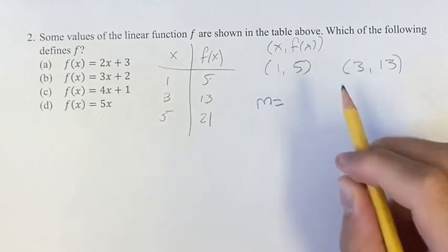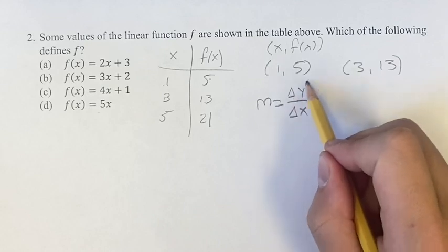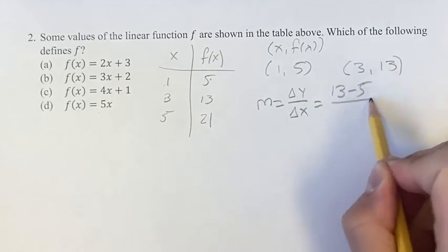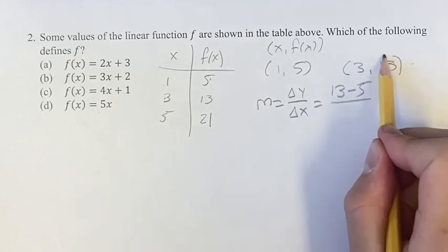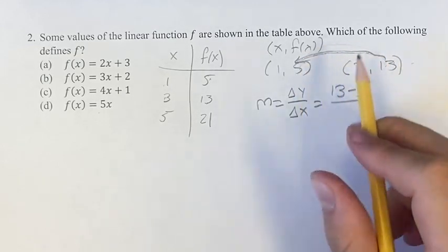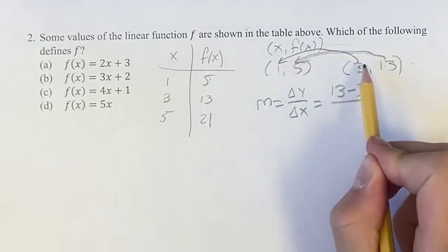And the slope is going to be the change in y over the change in x. So the change in y is going to be 13 minus 5. That's the difference between the two y-values, and we're subtracting this way. So then when we do the same thing with x, we have to go in the same direction, and it's going to be 3 minus 1.